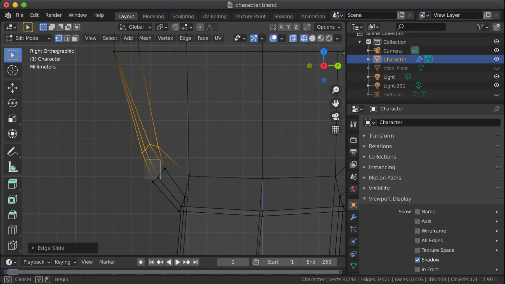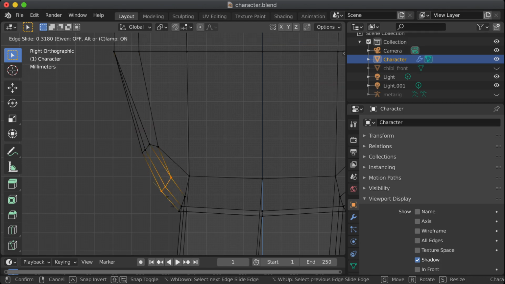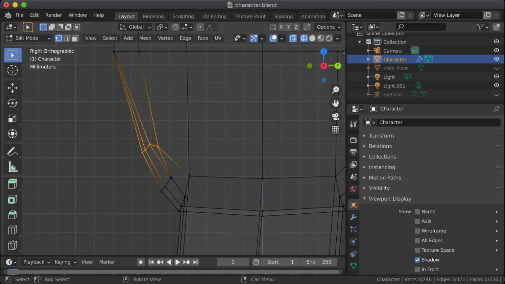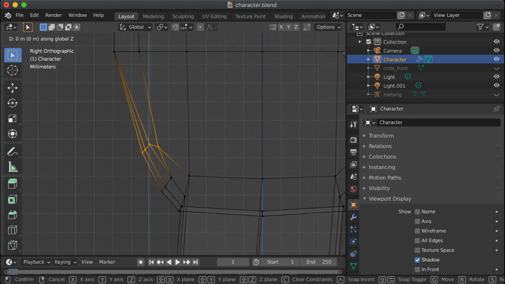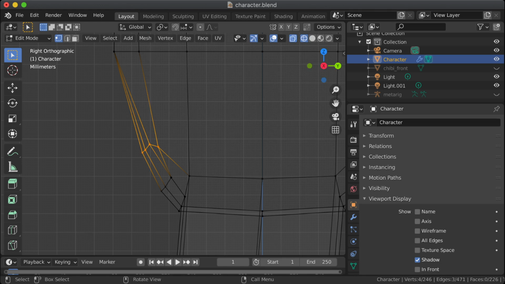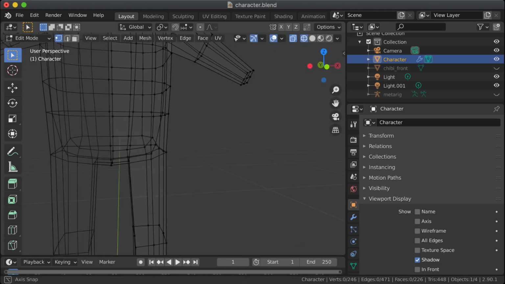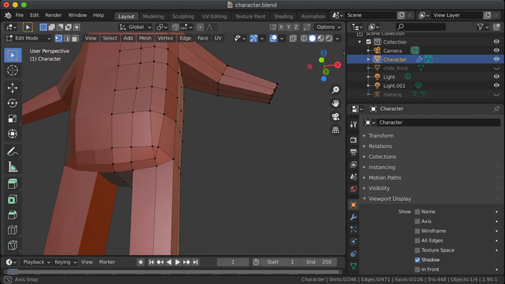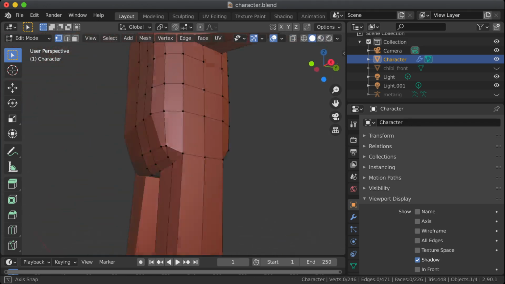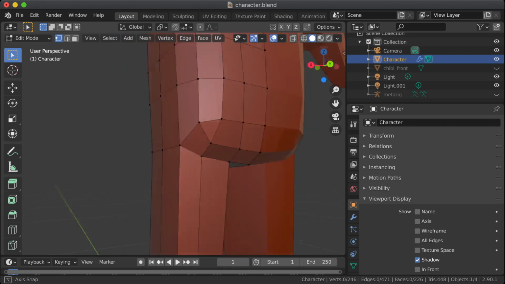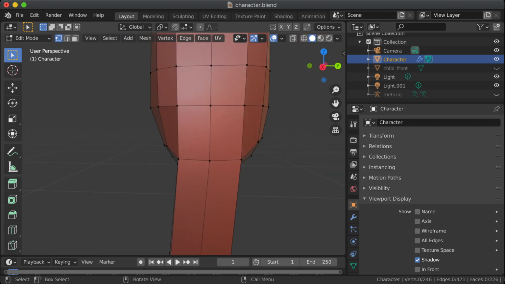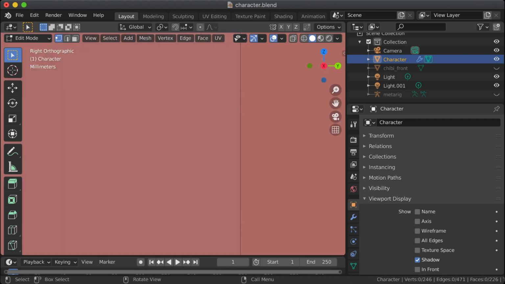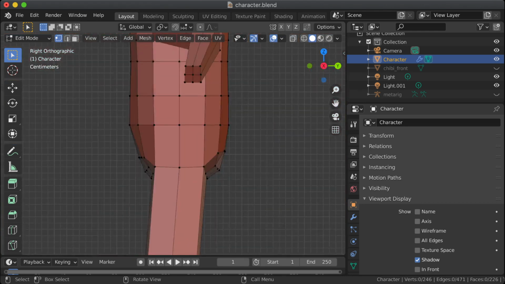Closer there. Bring that in a little. Okay. I want to do the same thing here. It's way too close. All right.